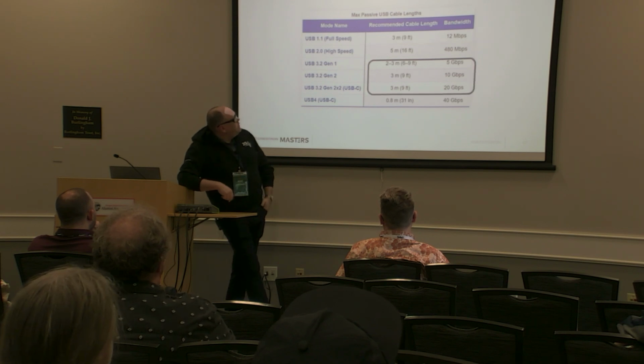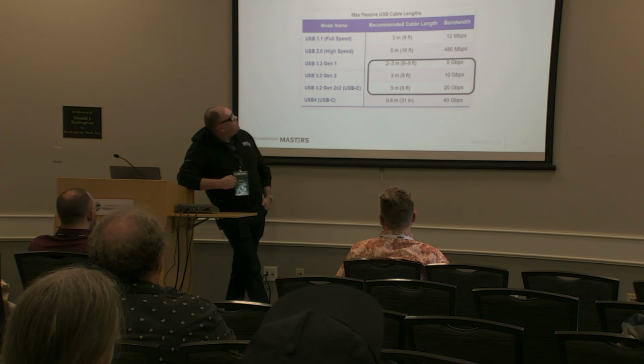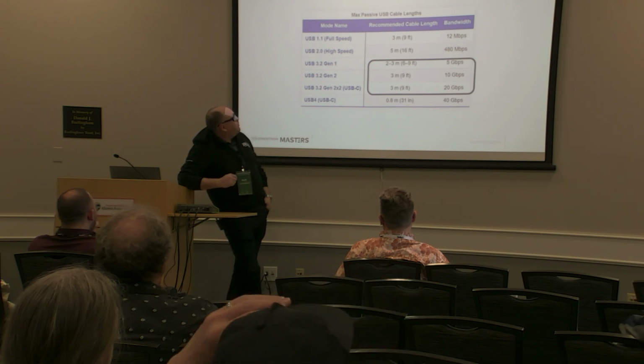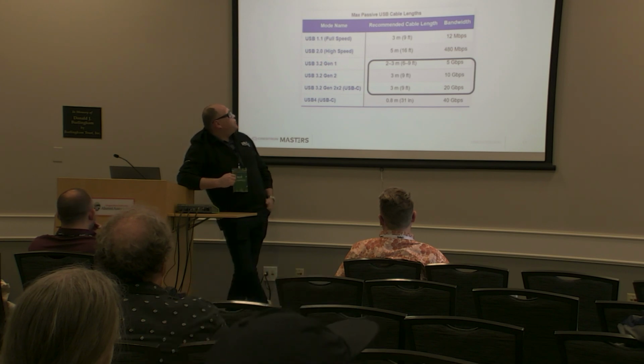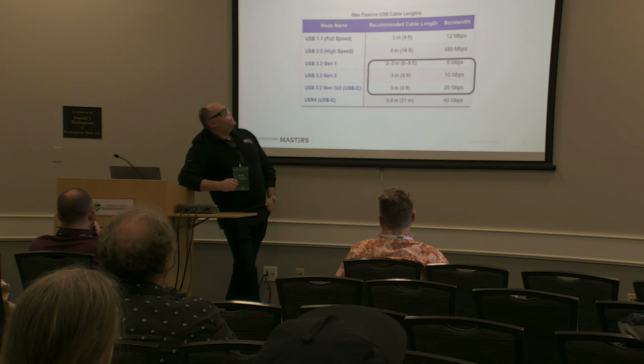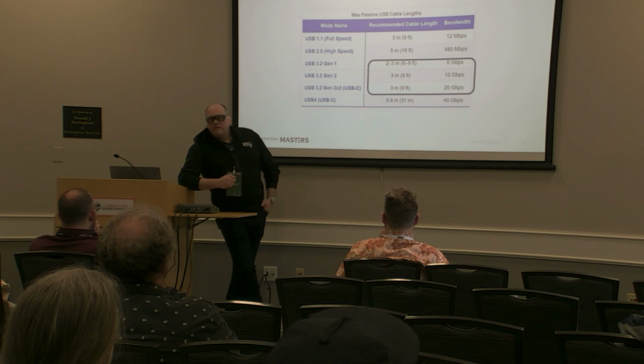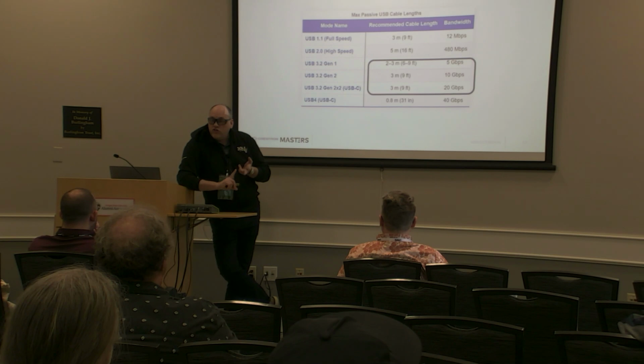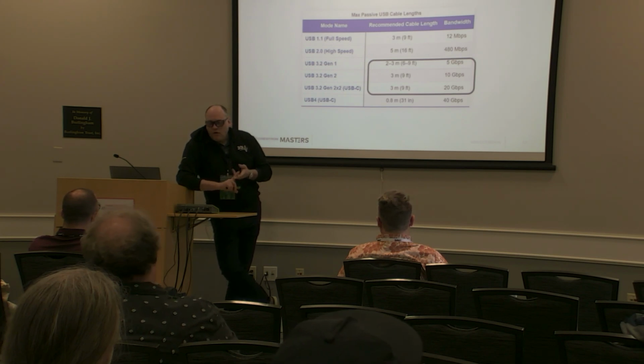USB 3, all the various generations of it. And if you've ever wondered, there's like 15 different names for these things. Like USB 3.2 Gen 1, USB 3.2 Gen 1 by 2, USB 3.2 Gen 2 by 1. There's all these kinds of names for it, but it has to do with the encoding style, and with how many lanes of data it's actually using.